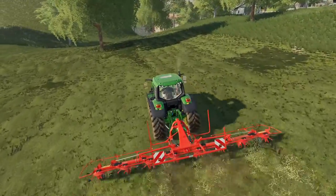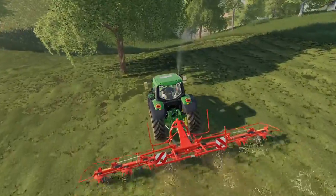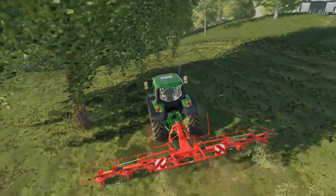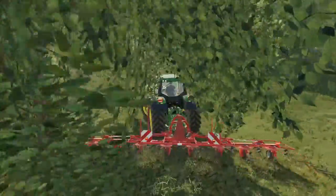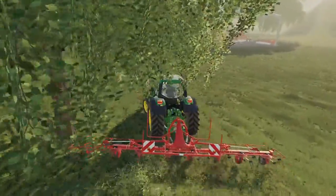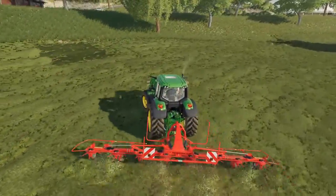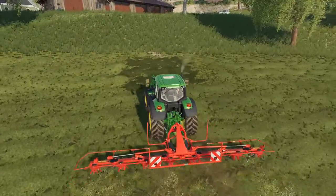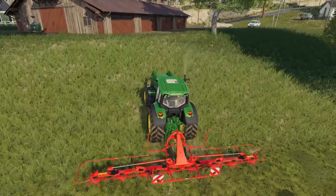We've got a few misfits around the outside of the field, as you've probably seen, so we'll have to try and go around and get them from a different angle. Don't particularly want to miss anything if we can help it. Some quite big patches missed around the outside there, the odd bit in the middle as well. Try and get it from this direction. Seems to have worked.